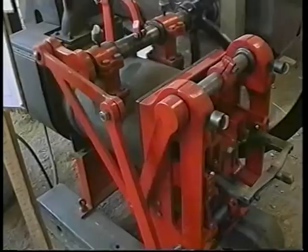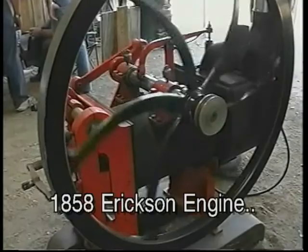And what was it used for? Well, the biggest use was in the printing industry. They were a great engine for running printing presses because there was no danger of explosion with them. And the size of the cylinder is what? Well, it's 12-inch bore. So now, are there any of them being used anymore? No. This is the only one that runs in the whole world. Only one in the world?